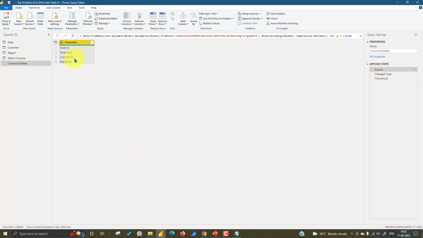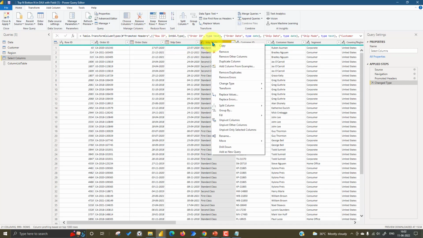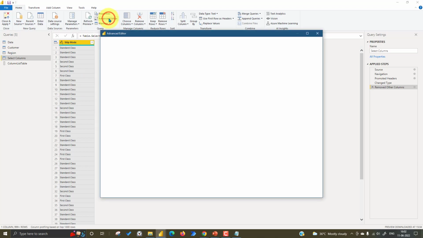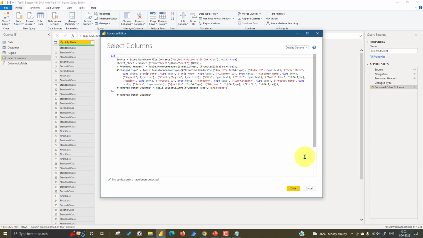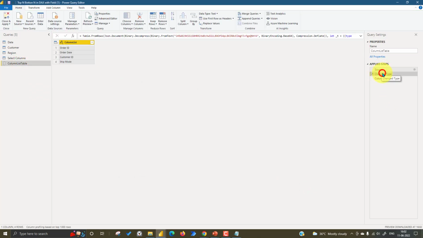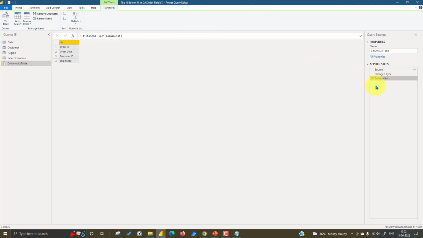So these are the four columns I need, and to do that I can go back to my table. This is the complete table, and in the advanced editor, what you can do is right click any one column and then select remove other columns. This will give you this one, and then go back to the advanced editor. Sorry, before that, once you have added these tables, you need to convert this table into a list. You can go to transform and then convert to list. If you do so, this table will convert into a list.